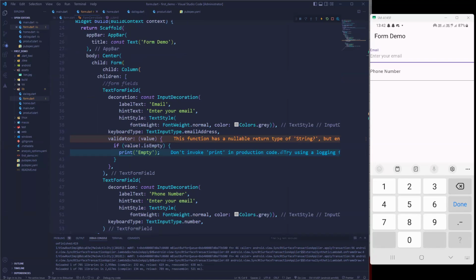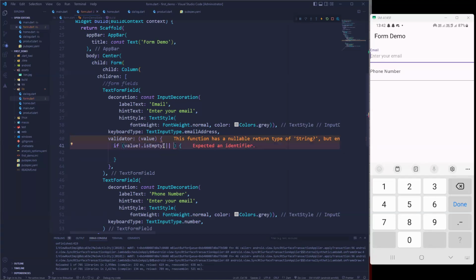But let's do an email validation here. I'm going to do two checks together, that will just save us time. So let me cut this. The first thing I want to check is if it is empty.